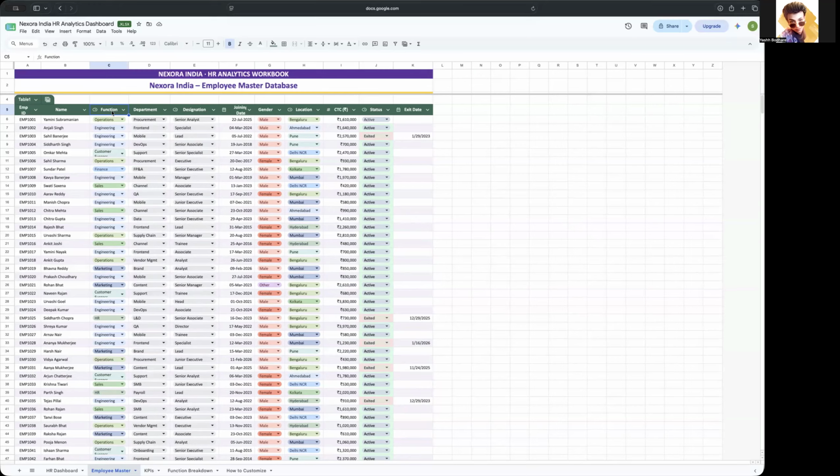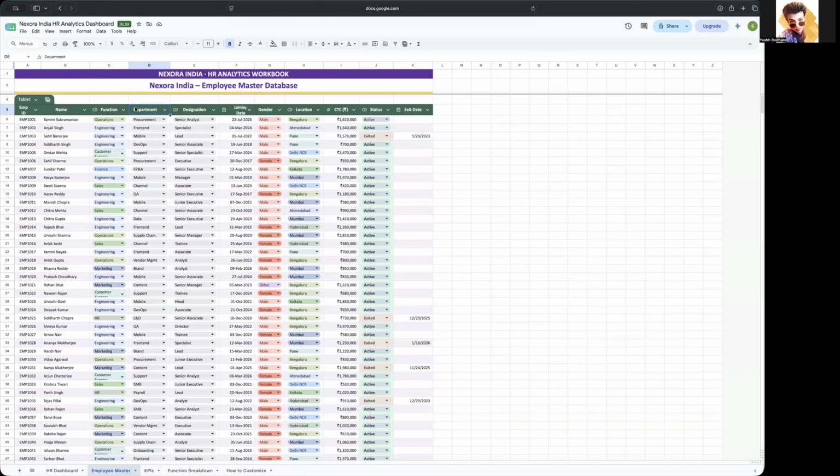This column is especially important because it drives the entire function-wise breakdown and the headcount and attrition charts. So this function column is super important. Remember that.